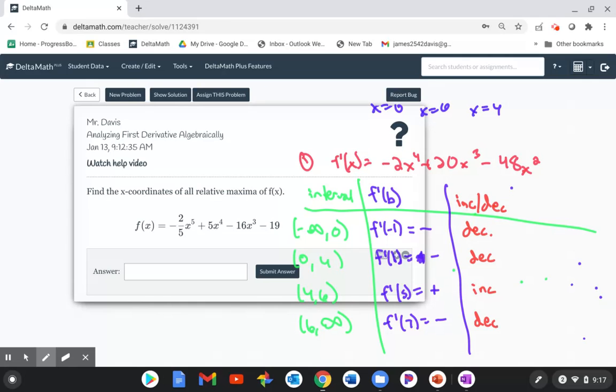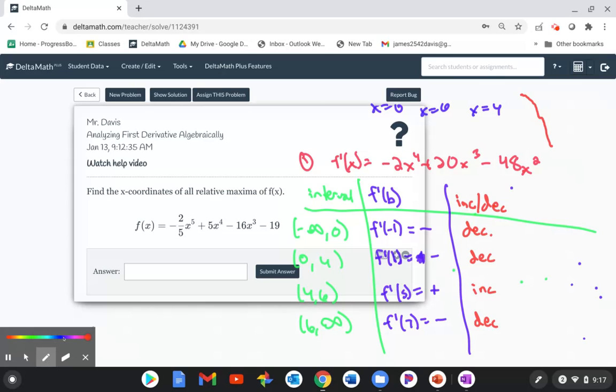sort of levels out for a second. Derivative is 0, and then it keeps going down again. But there's not a min or max there. So you can kind of envision a function sort of like the shape, it goes down, and then it sort of levels out, and then it keeps going down. That's kind of what we have going on. So there's neither a min or max at that point.